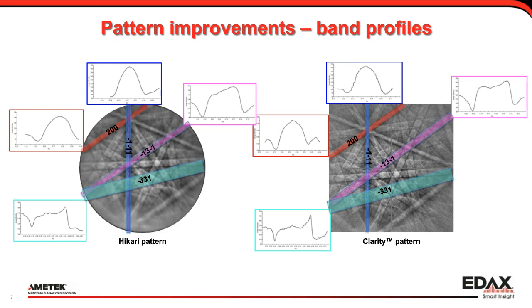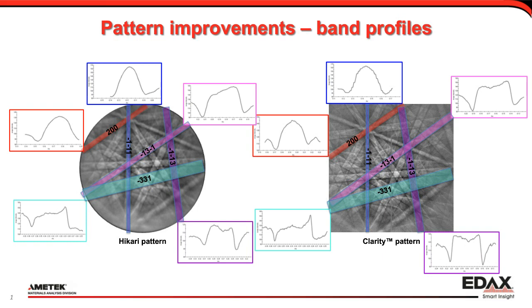And these. And what you notice by this one, and especially by the last one, is the slope of these bands. So if you look at this pinkish band and this darker purple outline, just compare the slope of the central peak of the band and look at the edges. And you'll see that the slope on the clarity pattern is much steeper than on the Hikari pattern. So there is the broadening of the bands caused by the optical path into the chip.